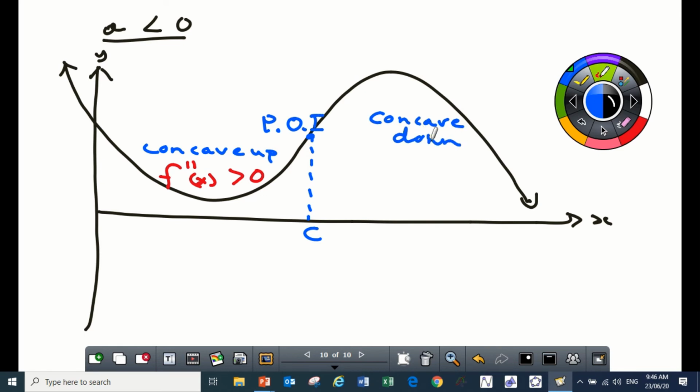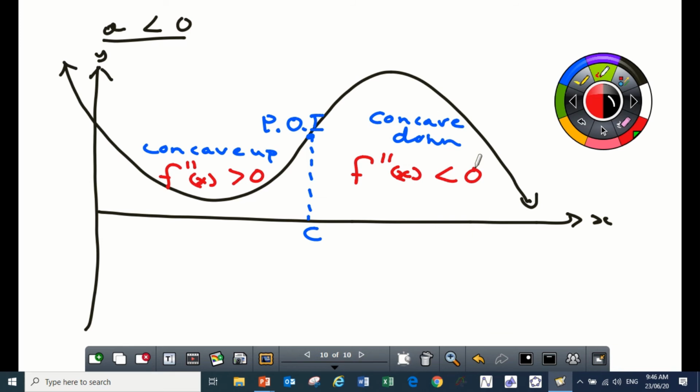So you want to find the values of x for which the graph is concave down. Just find the second derivative by using rules, and then you solve that inequality, and then you are done. And remember at the turning point, the first derivative is equal to zero. The second derivative does not exist there. Okay, I think when it comes to the point of inflection, for now I'll stop there.